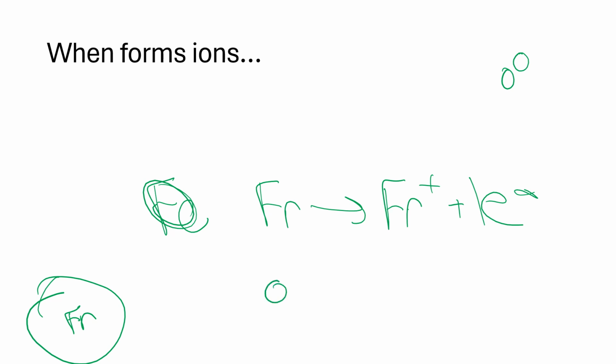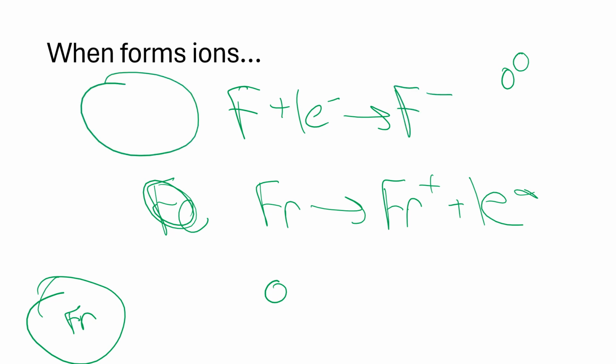Just like if fluorine gains an electron, it is going to become much larger. And that is just because the magnet in itself, and something we'll talk about later, will be less strong, and based on the protons in the middle, but we'll talk about that later.